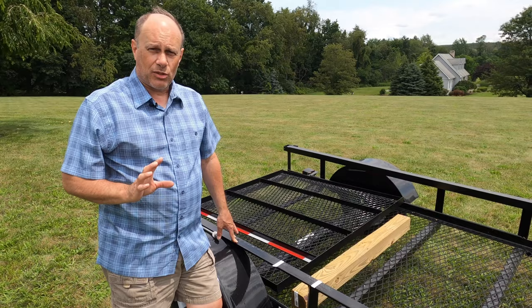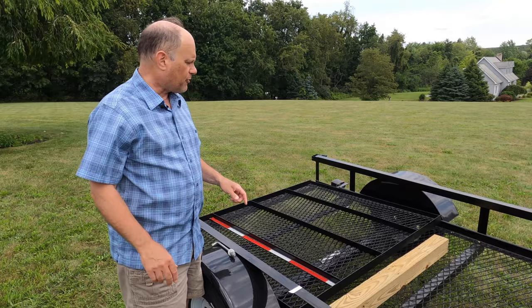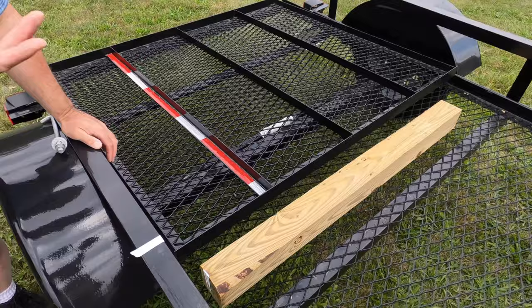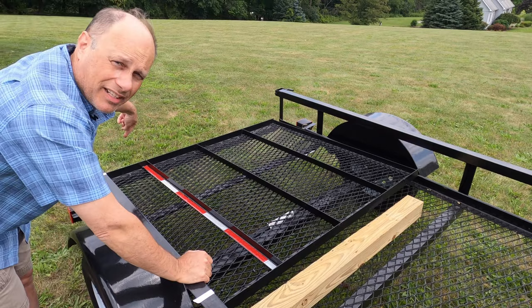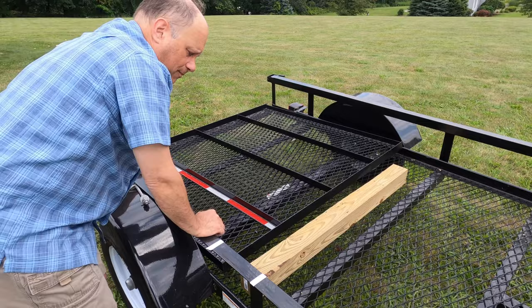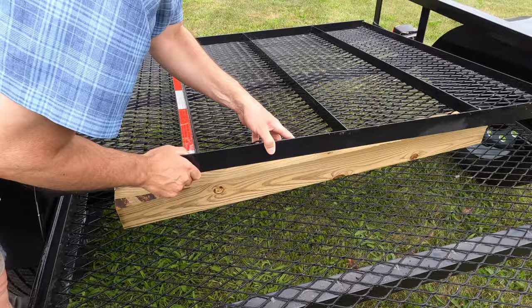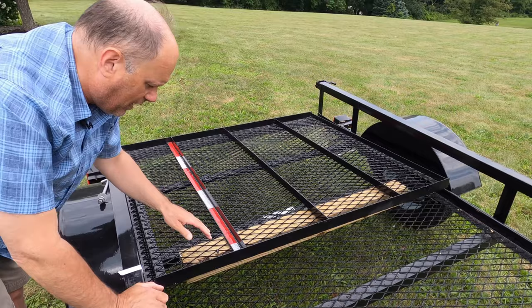One of the things I like about this project is the small conversion process to make it a kayak hauler. I don't want to cut down the trailer deck since I want to reuse it for other stuff, but I also don't want the gate to bounce while driving. The trailer does bounce quite a bit and I don't want that pressure on the hinges or the gate hitting the boats. I'm just dealing with scrap wood I had around — I happened to have a piece of treated 4x4. Now it's solid, won't be bouncing at all.